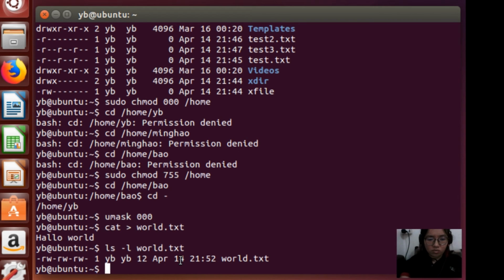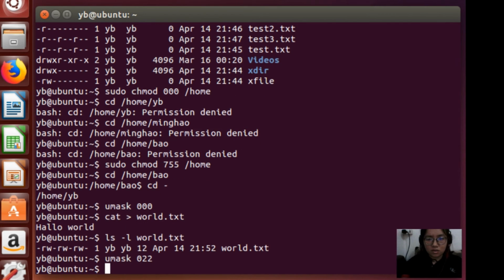Now we change the umask to 022 and create another file.